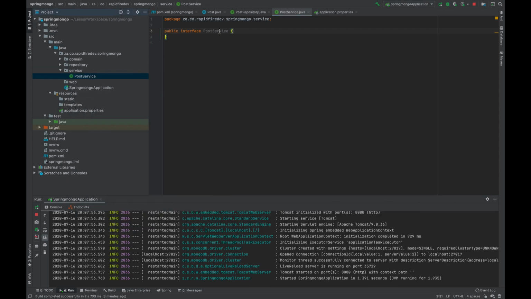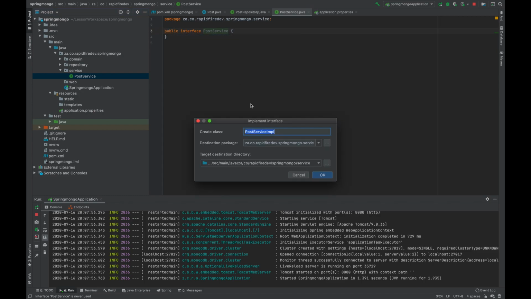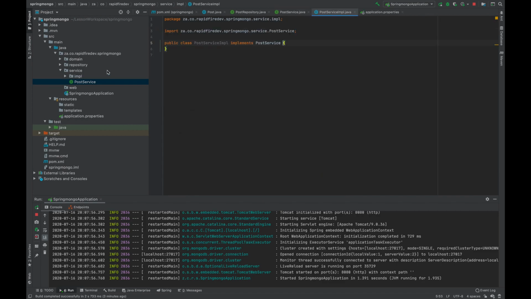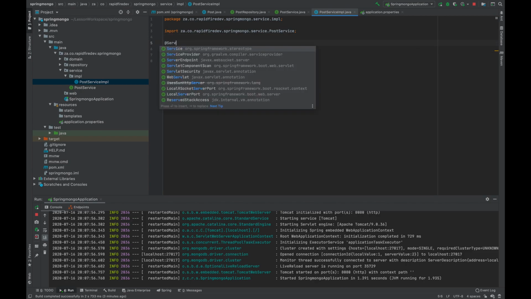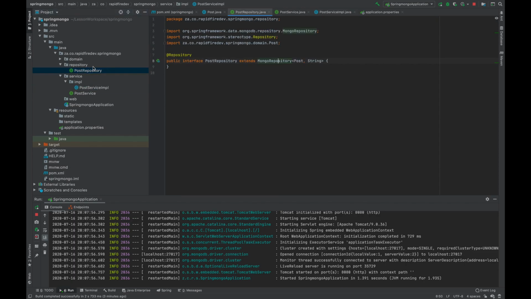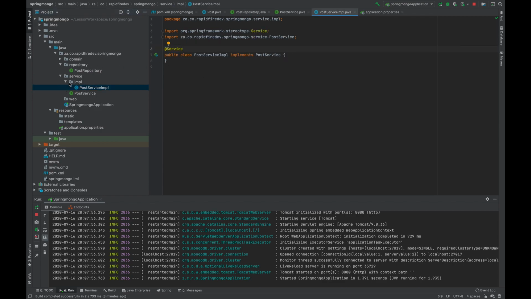I'm going to create an implementation. Click on interface. I'll just create a new folder, a new package. Cool. Inside of this package, add my implementation now. I have an @Service annotation on top of that object, which effectively makes it a service. Oh yeah, one thing I forgot to mention is when you make an @Repository, it makes this object injectable by the rest of the classes as well. Same with adding the @Service annotation.